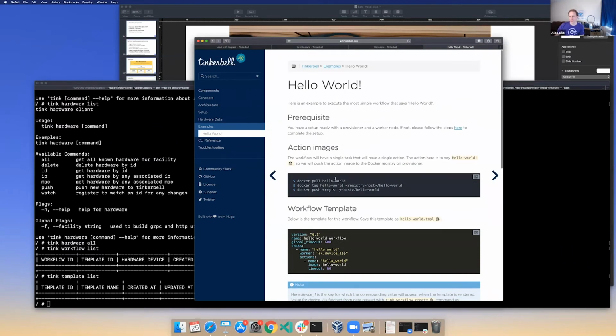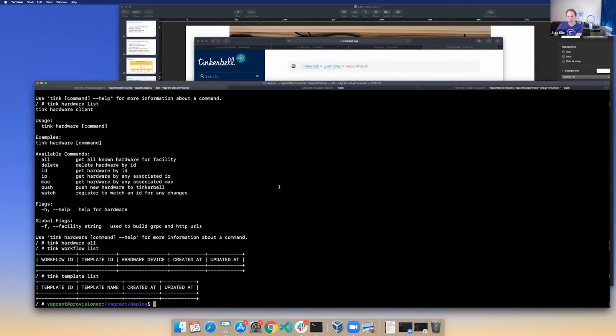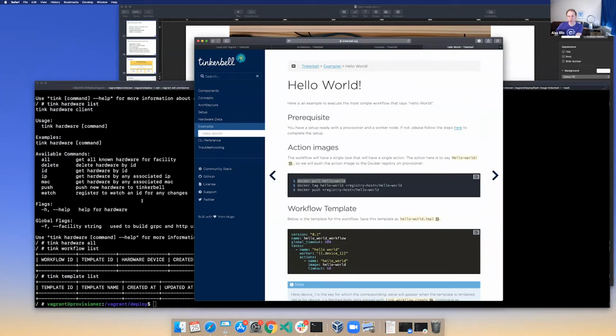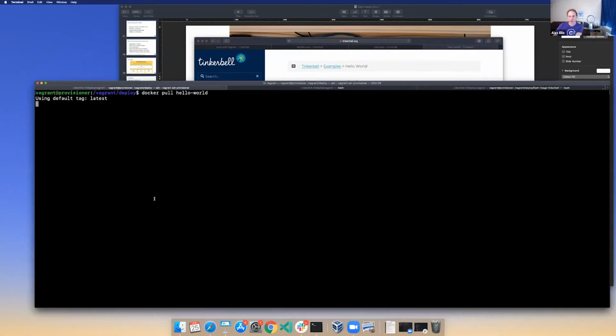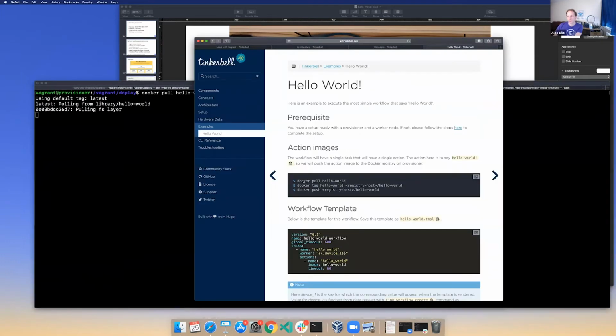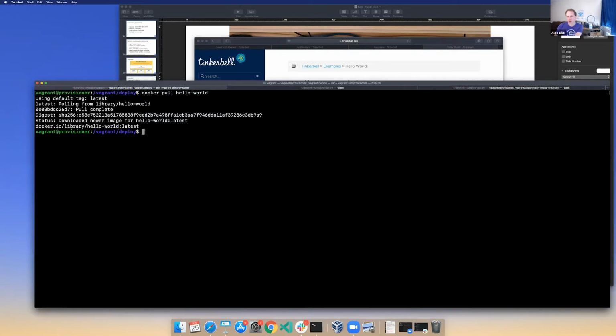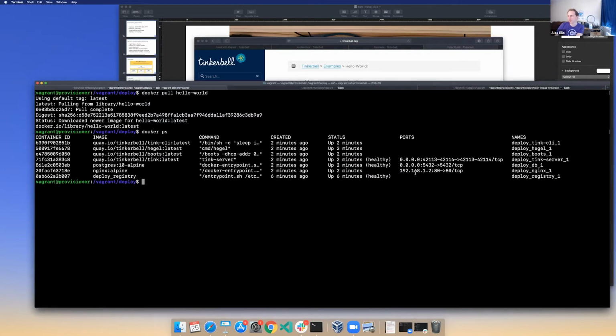As you can see, the registry needs to have the image in it. So if we just built this workflow and ran it, it wouldn't work. We actually have to, first of all, pull the Hello World Docker image down. Now, what you would be doing is probably building that from scratch rather than pulling it. We then need to just double check what IP address the registry is on. It seems like it might be on all of the IPs.